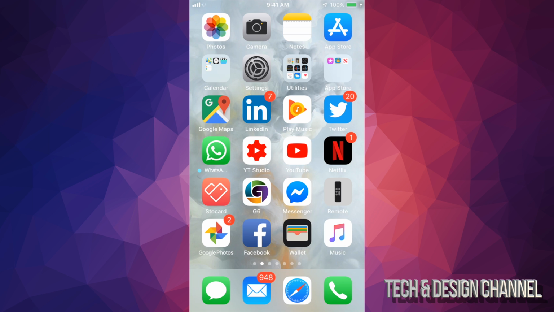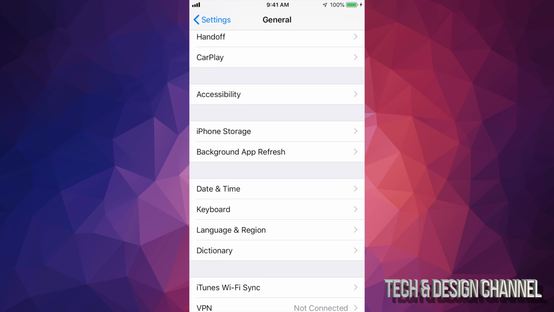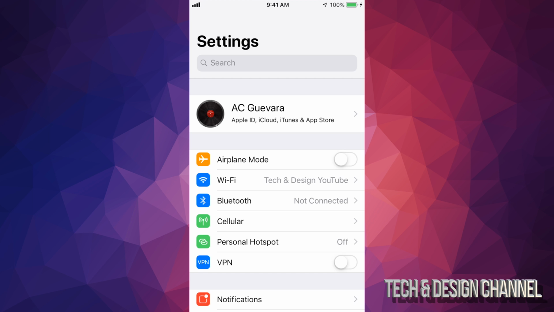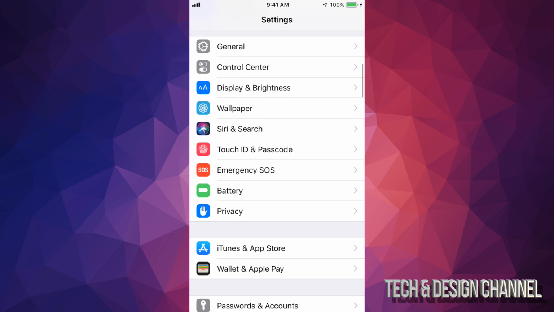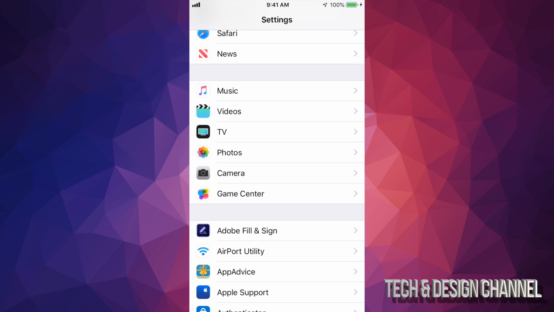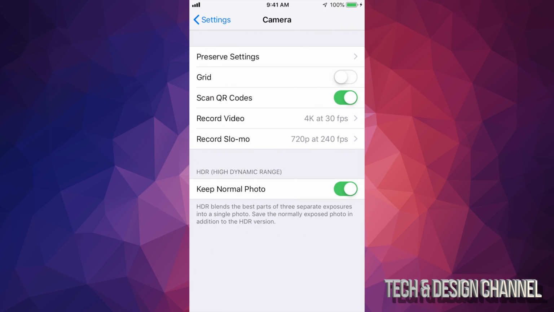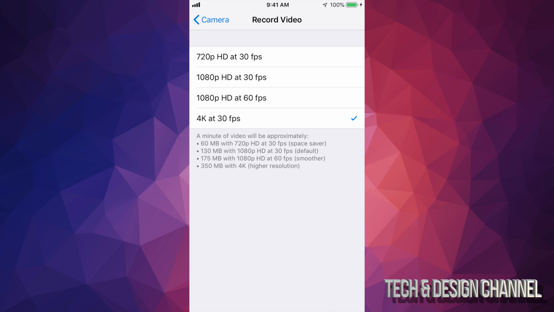Anyways, guys, if you really like to take 4K videos, for example, you might not even view them in 4K because that's really high definition. Again, under your settings, scroll down until you see Camera, which is right here. I can just tap on it. I can set up my video recording default not to be 4K. Maybe 1080 is good enough. And 1080 will take up way less space than a 4K video.